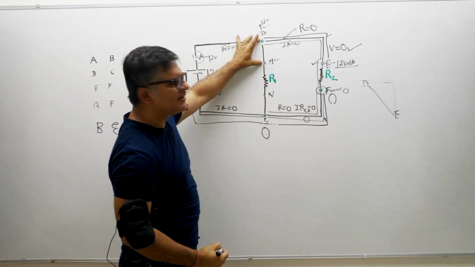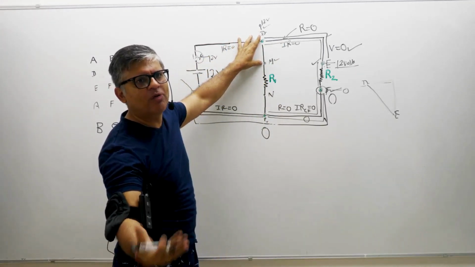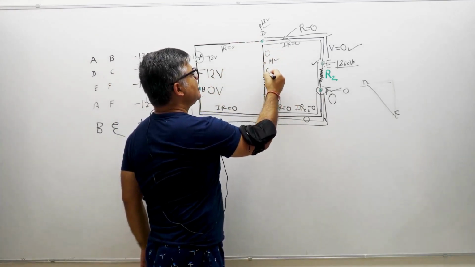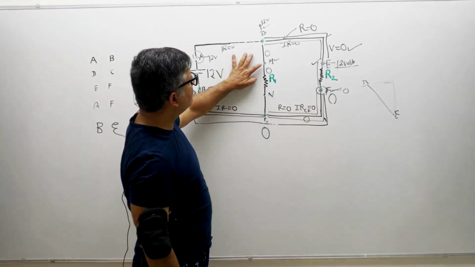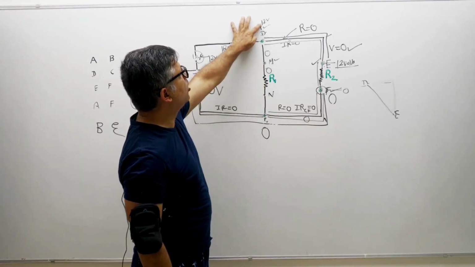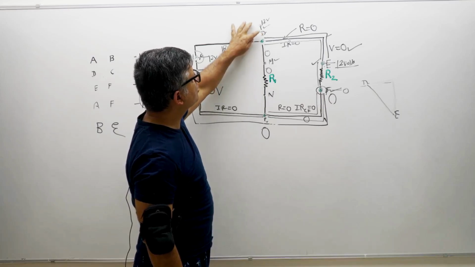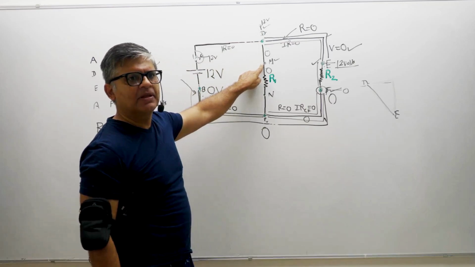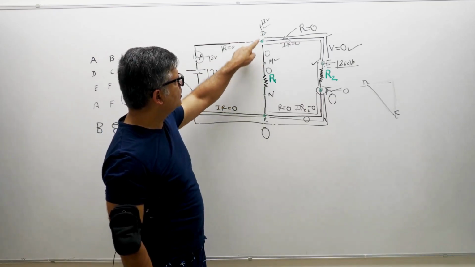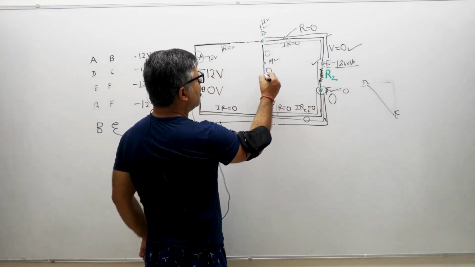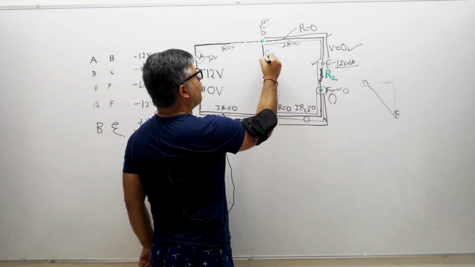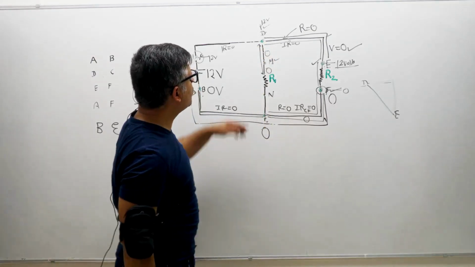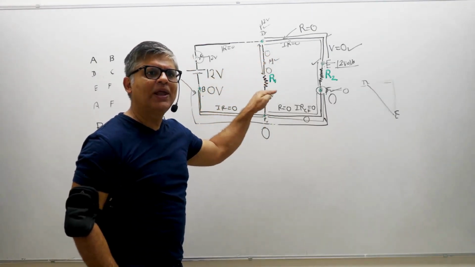D and M are connected by a wire where there is no potential drop, IR. So there is a zero potential drop. So the point M is also at 12 volts. So you have a situation where D is at 12 and you start moving from D to M. You see there is no potential drop. So till the end of this resistor, whatever point you select, the potential drop is zero. And therefore, all these points are at 12 volt.